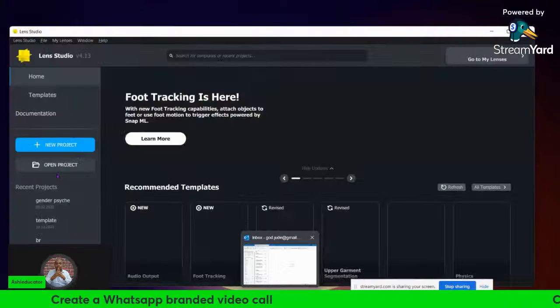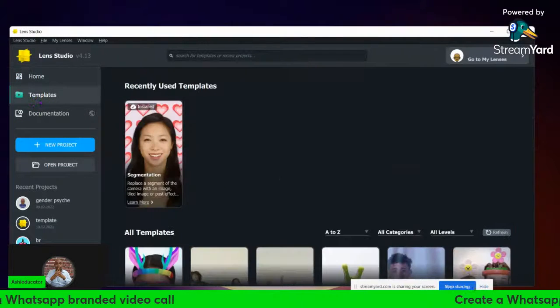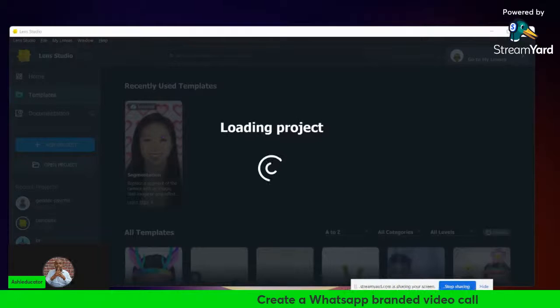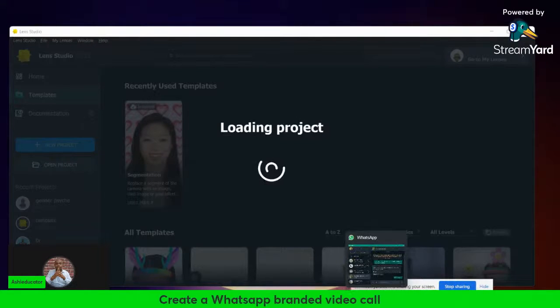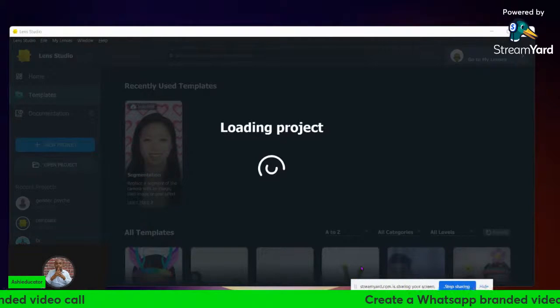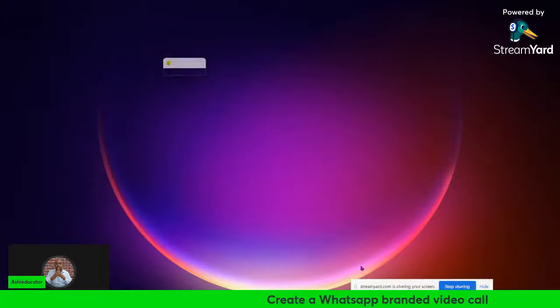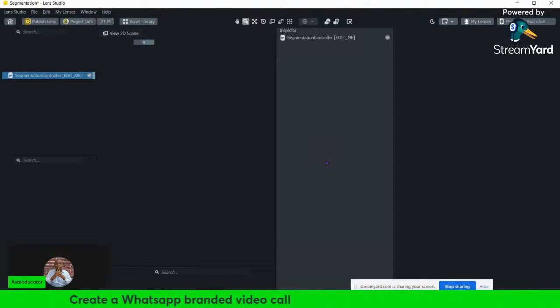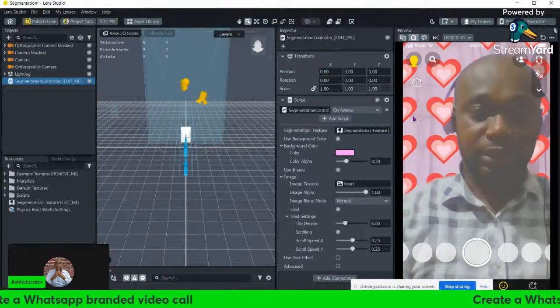So quickly, I'll go back to my template, click on install so that it can use my camera. Now, you have to be online too to make use of this feature. You have to be online, so you can see it's okay.